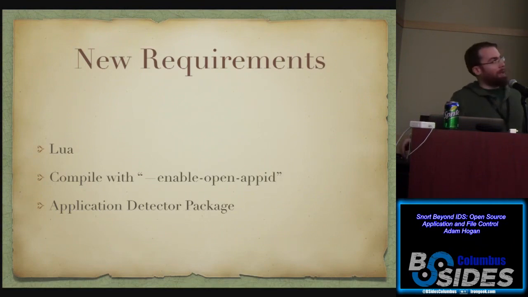You'll also need the application detector package. Again, I mentioned we were open sourcing all the detectors themselves. What we have is a bundle of all those Lua scripts for all the applications we have open source, a couple thousand right now. You can download each of those. Those do get updated periodically, so you can periodically grab those as well. So you'll need those downloaded and with your Snort installed to be able to use all those. But again, all that's available for download on snort.org.